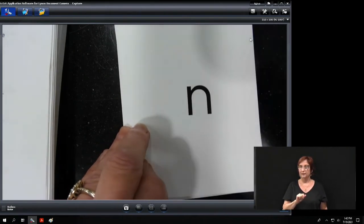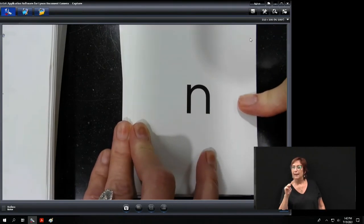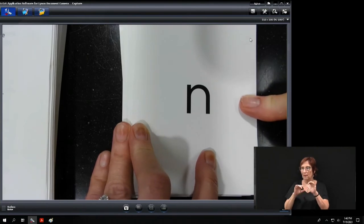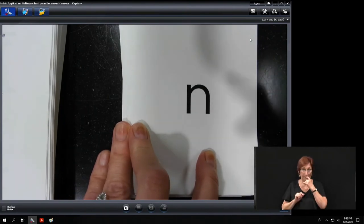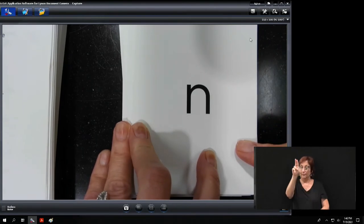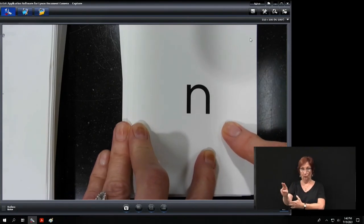All right, I'm going to be you for a minute. I'm going to make a mistake so I can demonstrate the error correction. Okay, let's look at this letter. Well, wait a minute, give you time. Okay, that didn't bring it up. All right, get out your skywriting fingers. Get those two fingers out straight, and I want you to skywrite this letter and say it as you do it.